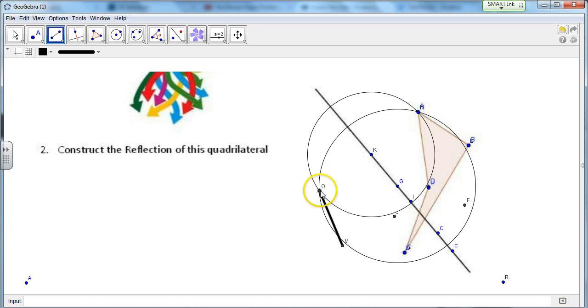Okay, so this point then A connects to this point here, which is this reflection, so I know that that's a segment. B or whatever, the original connected to the point across the line of reflection, so I'm going to do the same thing and then connect my last 2 points. So here is my reflection of that polygon.